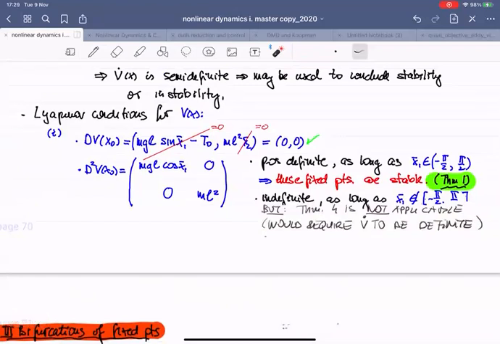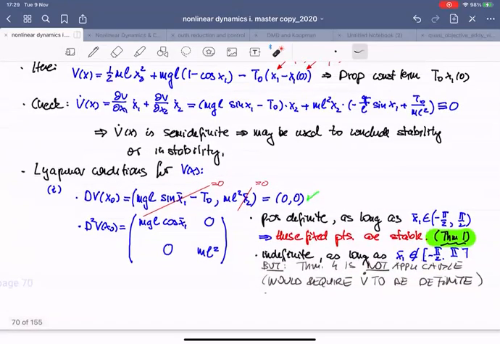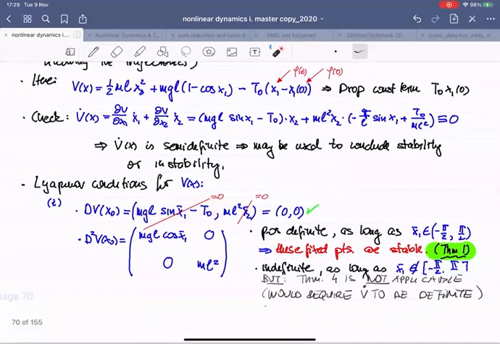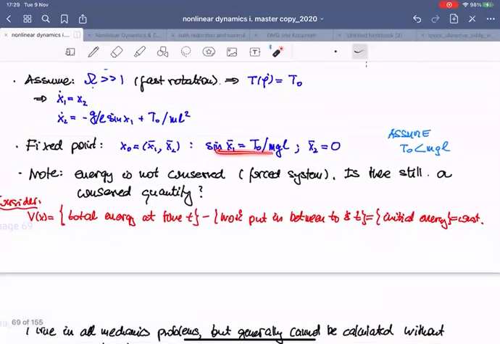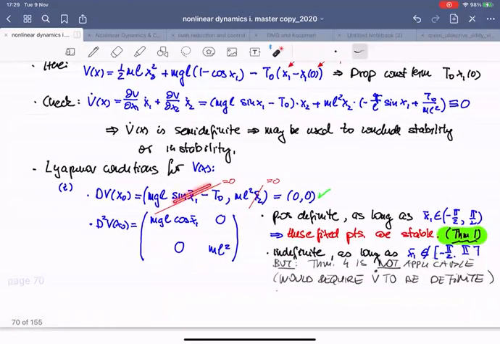So I take the gradient of this function, first the derivative with respect to x1, and plug in the actual fixed point. Then I take the derivative with respect to x2 and plug in the actual fixed point. Then this is always zero, right, at any fixed point. But see, here it will be very important that I'm doing this at the fixed point, because this was precisely the equation that defined the fixed point. It was here. So that checks out to be zero. That's good. So the function has a stationary point at x naught.